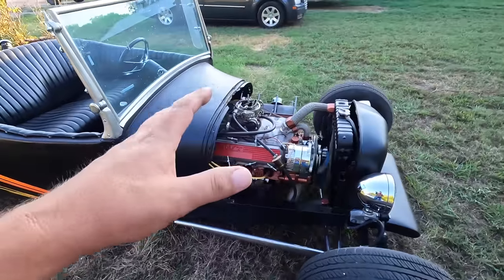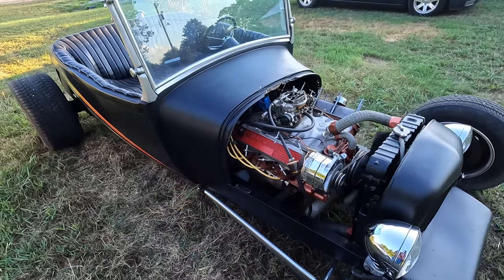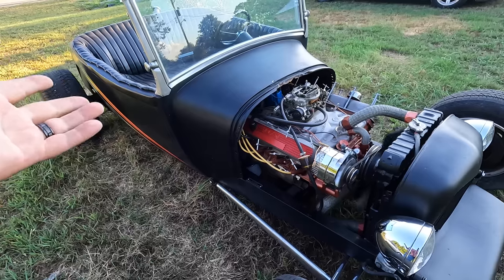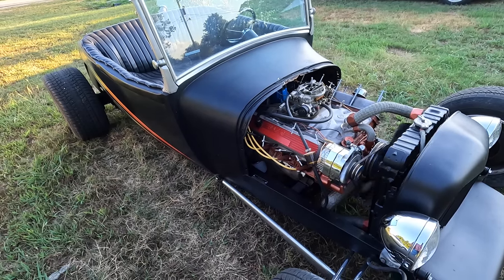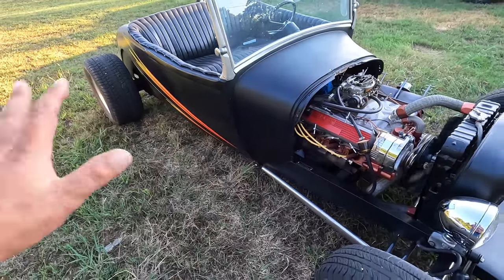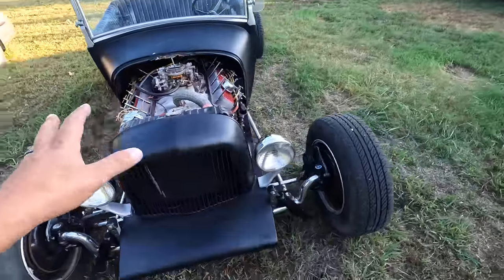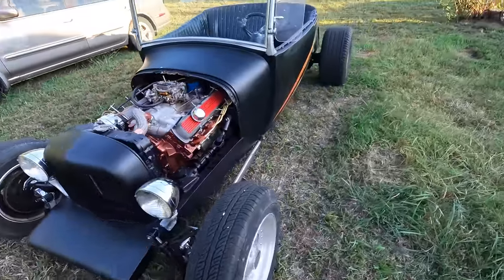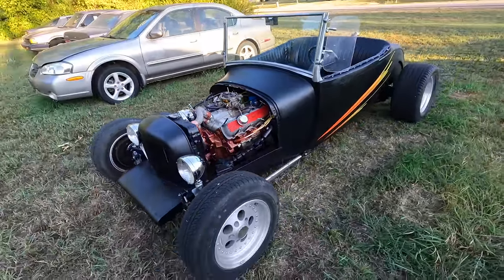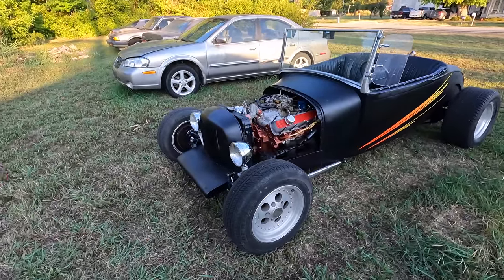It's got a nice, relatively powerful motor. I don't know what the horsepower or torque specs on a 1967 Olds 330 are, but I'm sure it's probably right around 300 horsepower, and that feels very, very nice in this car. I mean, honestly, it feels perfect. In my yellow T-bucket, that engine is a monster. It's a nightmare to keep the rear wheels in traction.